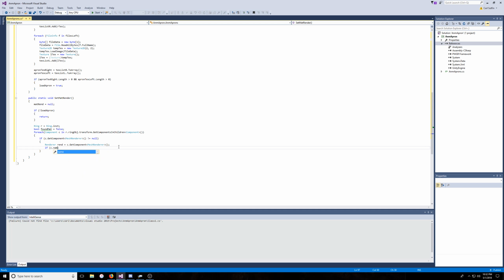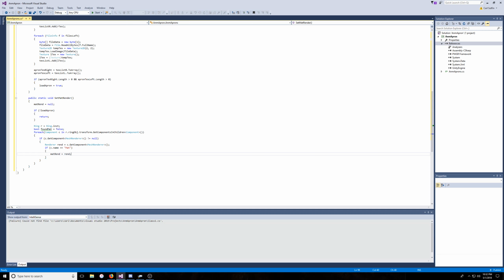And then we need an if statement. If c.name equals mat. They weren't very creative with their naming of the mat object. They just called it mat. So if that's the case, what you want to do is mat rend equals rend.